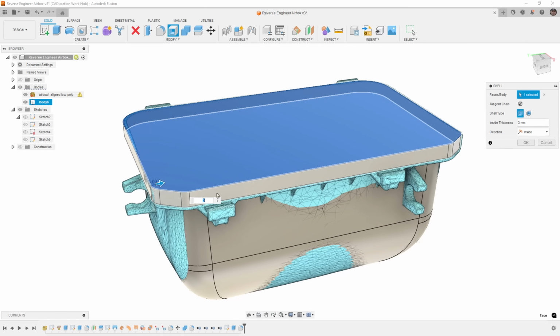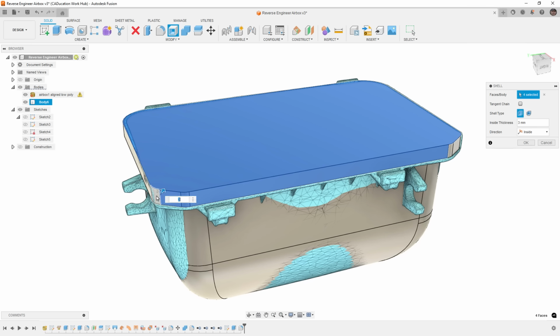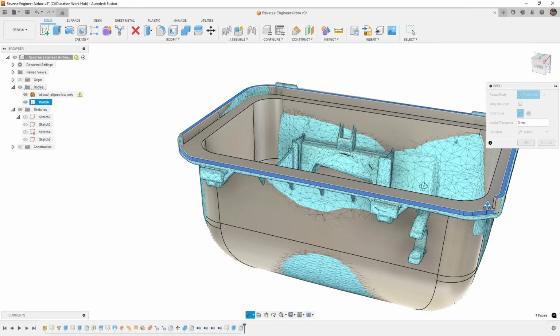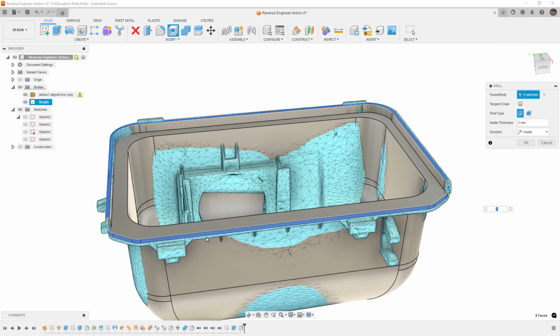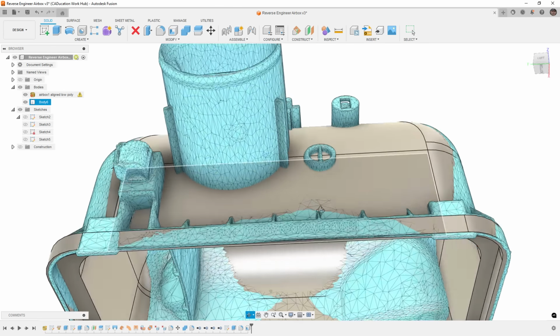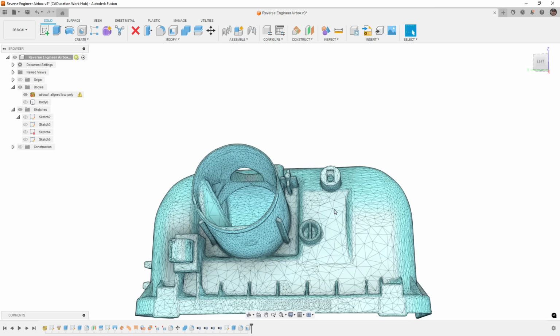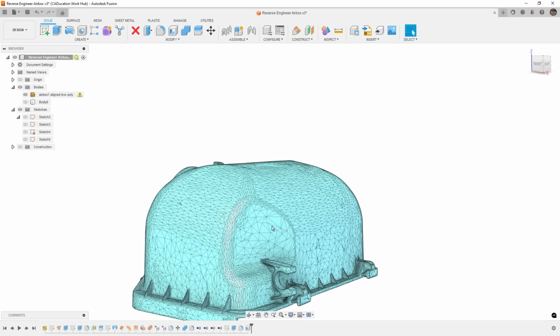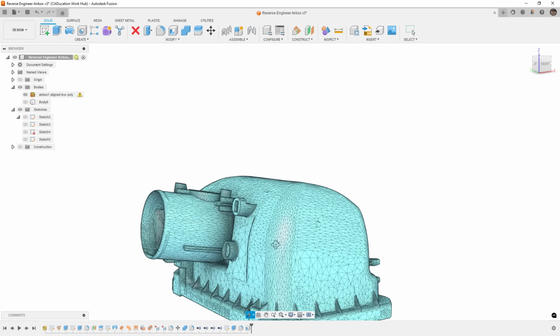If I hold down Control and select additional faces, we're going to need to turn off tangent chain. But if I select, let's say, these faces here, we'll do the same thing over here. Hold down Control. Essentially what this is going to do is allow me to get rid of that front piece of that wall in the same operation, which is why I decided to do the extrude and build the whole thing like that. Now, as I said, we're not ready to do a shell yet because we still need to, let's hide that, we still need to make this face around the inlet flat. We need to make this face flat, and also this face, we have this little cutout section that we need. All that stuff really should happen before we do a shell.